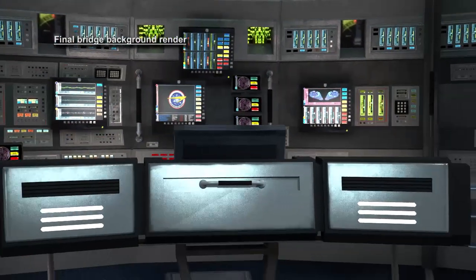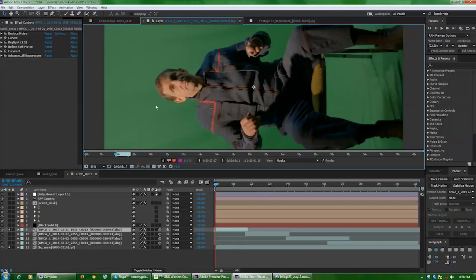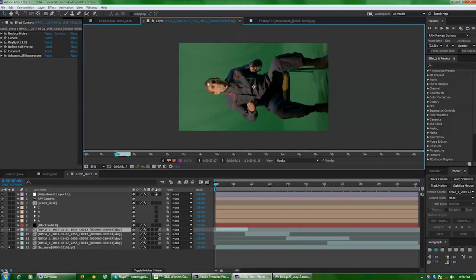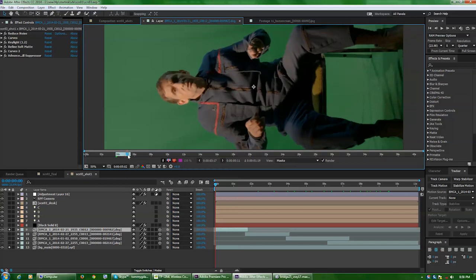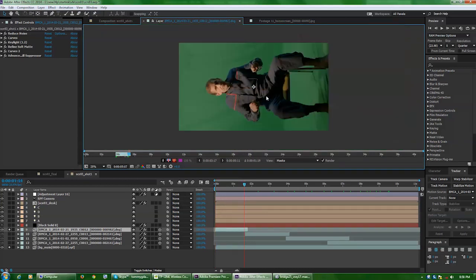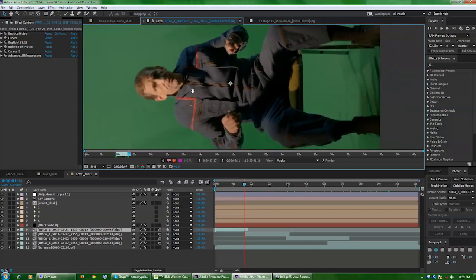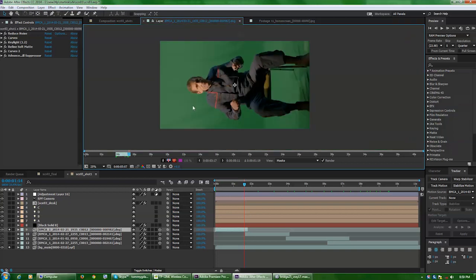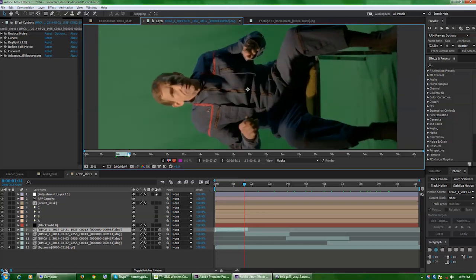So all of these scenes with camera movement were shot with still cameras. So if we just come into our shot here, it was shot sideways so we could get the most resolution out of our camera. And if you just scrub through the shot, it's just the actor sitting there with no desk, acting like there's a desk, and delivering his lines. And the fun fact of it is, when we shot this scene, he was the only guy that could come to shoot that day. So there are a number of scenes in the film where we weren't able to have all the actors present, and it's a testament to how good of a job they did that they were able to make this work with effectively no other actors to play opposite in a number of these scenes.